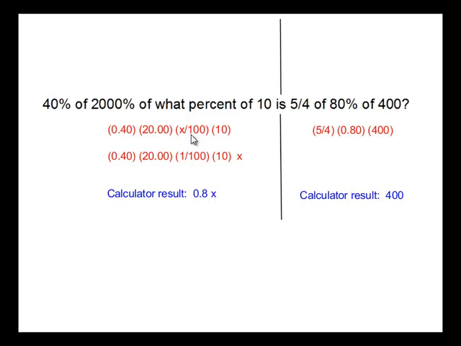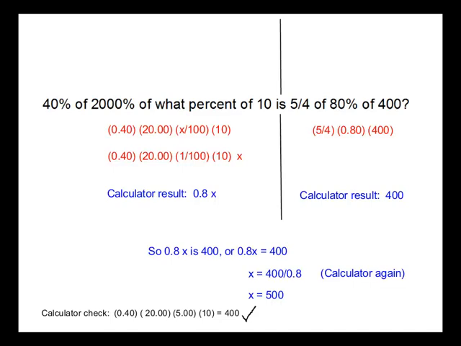Okay, so now we can clean these up in the calculator. And the second line is here just to show that you can't put an x into your calculator. It's still there, pulling it off to the side. What you would plug into your calculator is 40 divided by 100, or 1 over 100. And so the result you get on the left side is 0.8, and that x is still there. Just a numerical result on the right side. And so literally what we have is that 0.8x is 400, or equals 400.